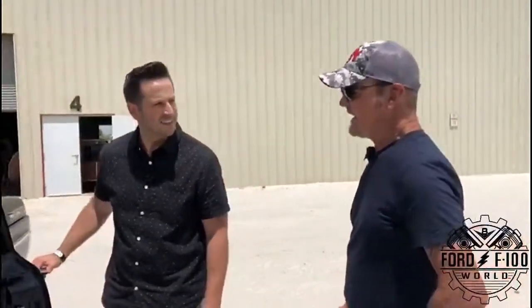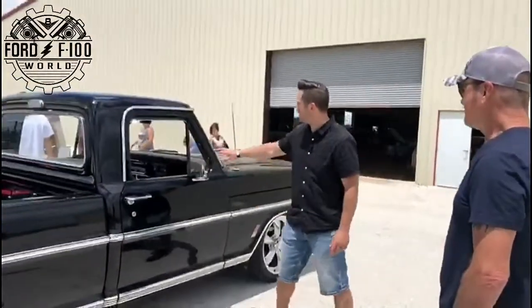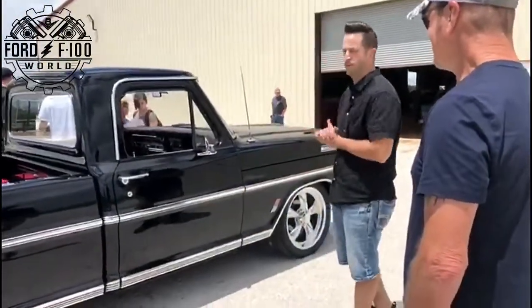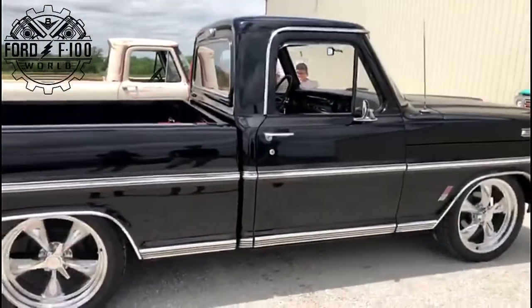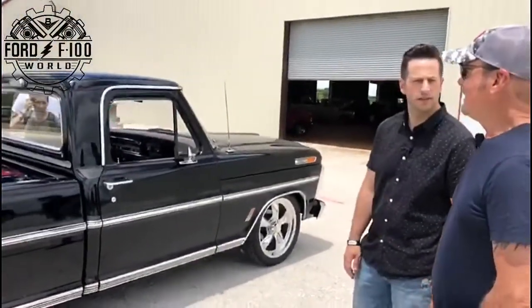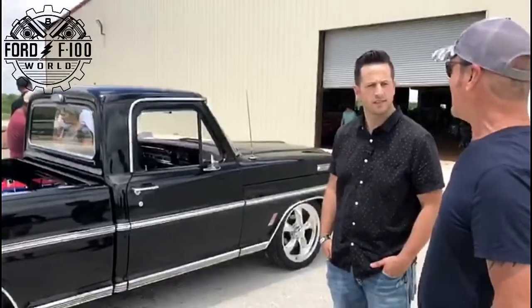I like this chrome piece right here — I love the black on chrome accents. When I see those I want one. Sometimes people take them all off, like they did on my truck, and I like that people are keeping them. Are they reproducing those? They're reproducing most of the moldings — Dennis Carpenter. I don't know what you call the ones over the door there. Those were the only ones I got, but on the truck I'm building it doesn't have them.